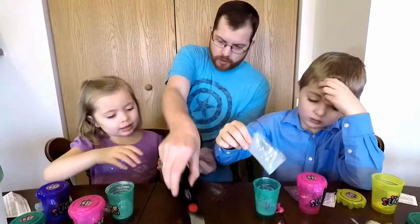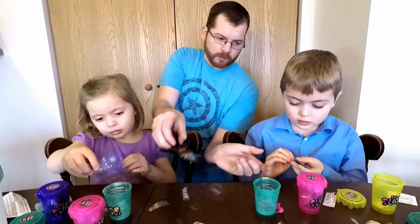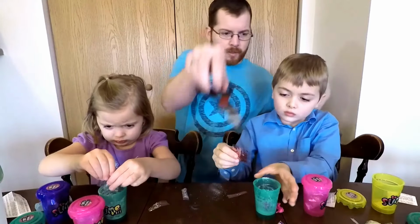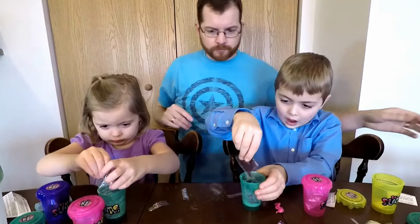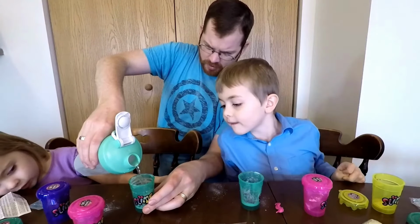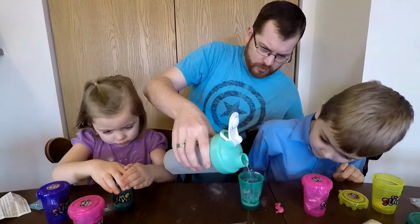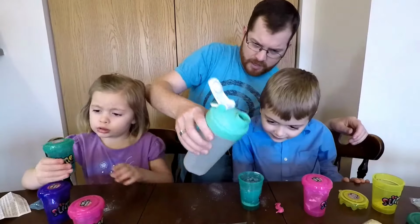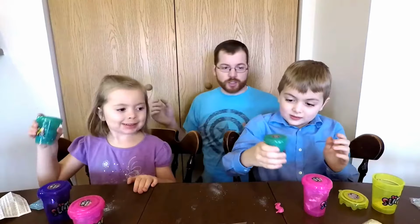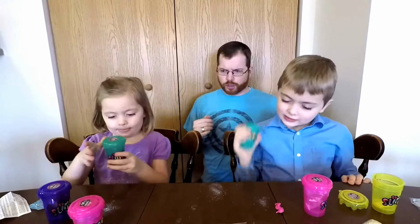The first glitter packet I'm going to use is this. You pour that in. This looks like little hearts and yours is little stars. Boom, pour in the glitter. Here we go. Fill it up to the line. Put your lid on. There you go. Shake it super hard. Come on, shake it hard.